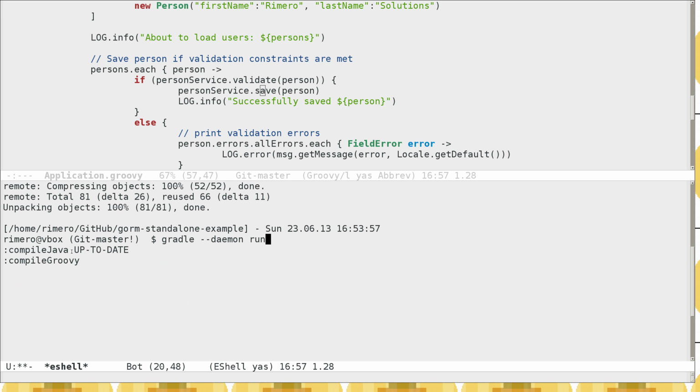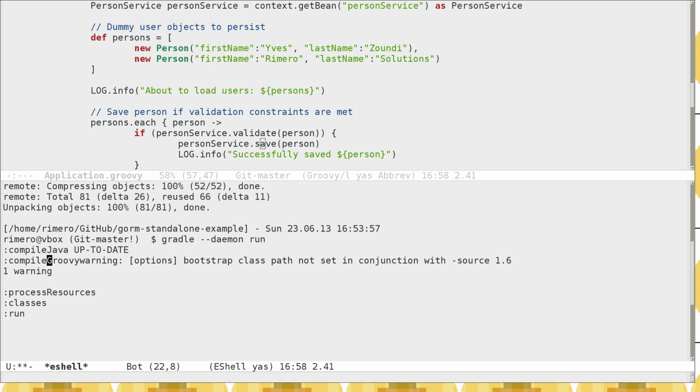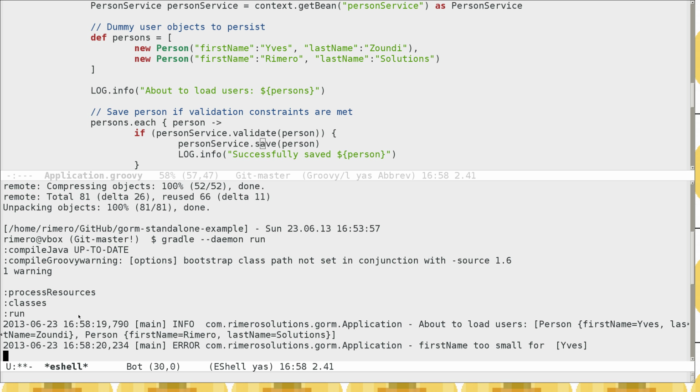I don't have any Java files, so it will just compile some Groovy code. And then it will attempt to store two person instances inside our H2 in-memory database. Let's wait a little bit.